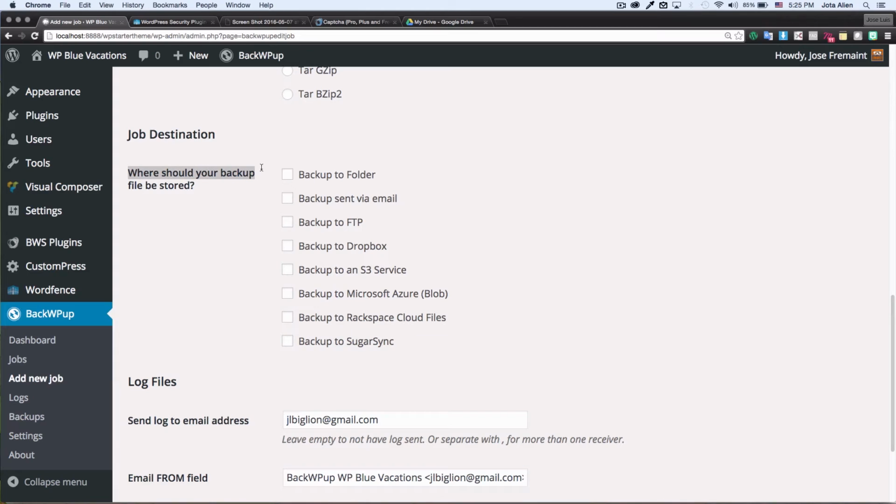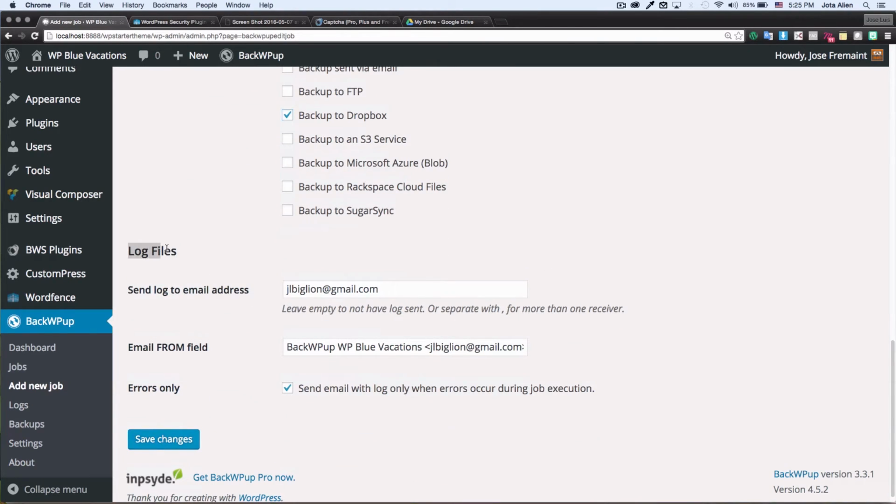And now this is what I love about the plugin. I actually use Dropbox, my Dropbox account. So in there I have all my backups, but you can actually use FTP, and the paid version is going to let you back up your WordPress to Google Drive, which is awesome. But for now, I'm going to use Dropbox, which is pretty good.